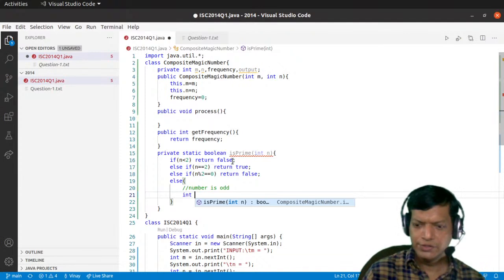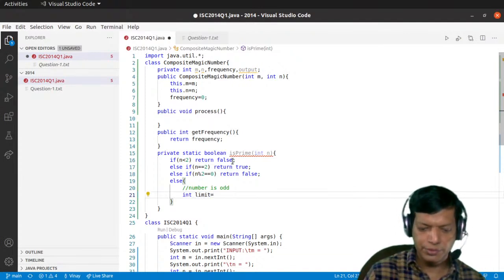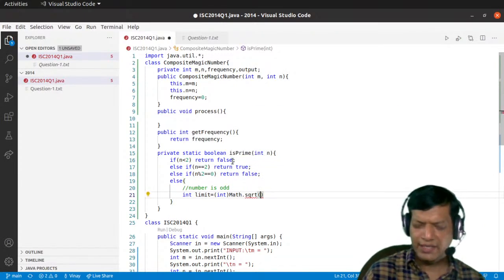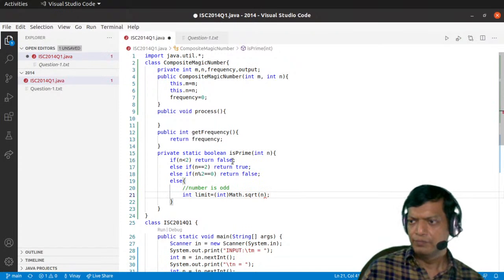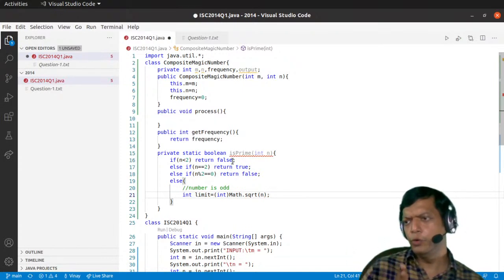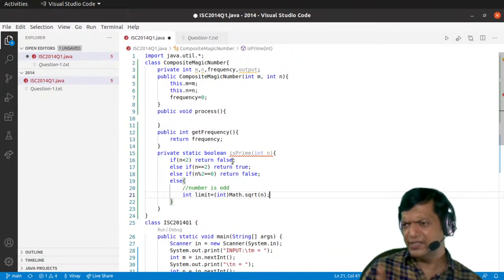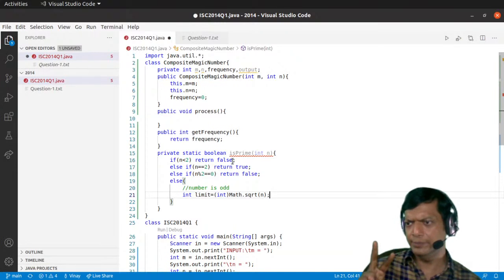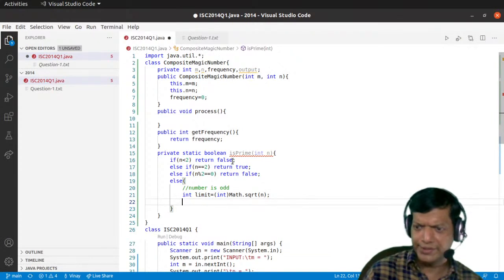So we need a limit. We'll say that limit is equal to int math.sqrt of n. Because beyond that, if you go till half, it gets improved, but it doesn't improve to that extent. Please understand, whenever you are trying to find the factors of a number, they come in pairs, and the repetition starts after the square root. So if you've already checked, let's say for 100, and if you have checked 5 into 20, we should not check 20 into 5 later. So that's why we are doing it.